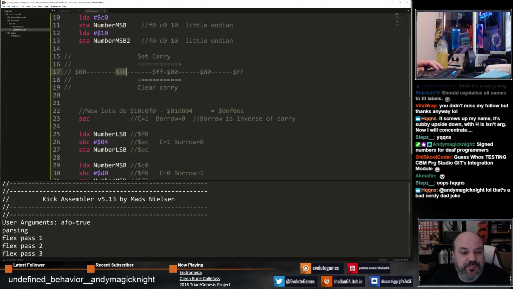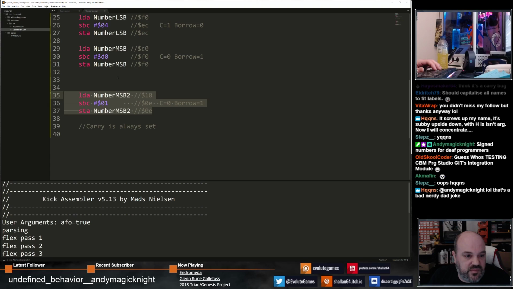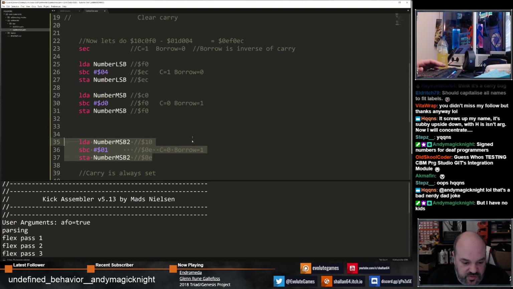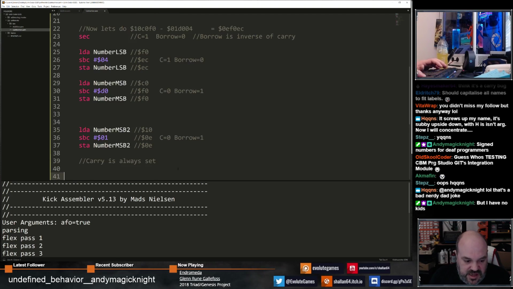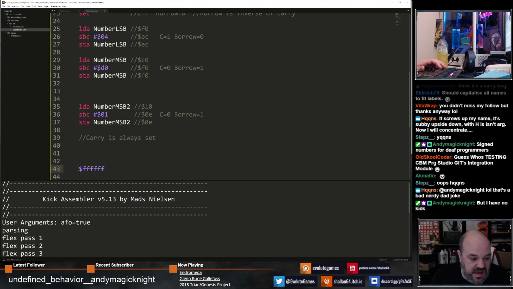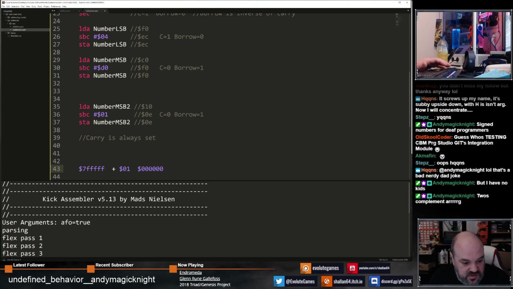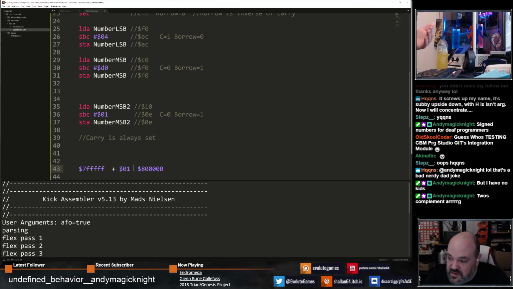So you basically go from having a really high positive number overflowing into a really low negative number. It's the same as if you push the number all the way up, so in a 24-bit number, if you had that and then you add 1 to it, what you're going to get is this. And it's the same thing with negative numbers as well. So if you did this and you add 1, you'll get this, and it's just opposite ends of the scale. Basically, you're just overflowing the number line.